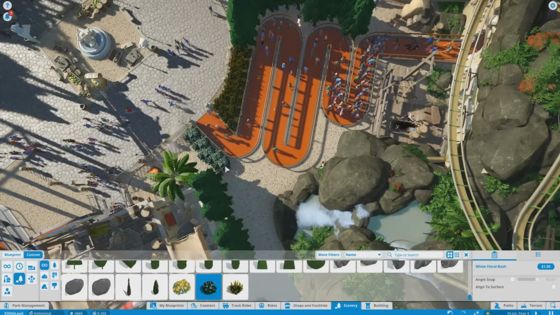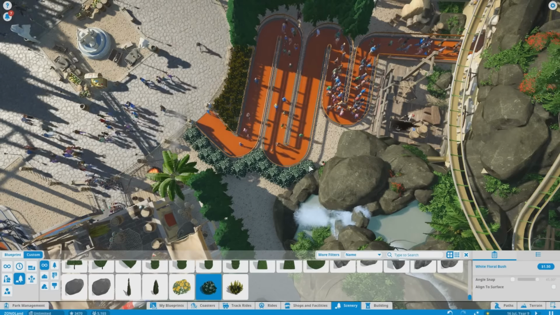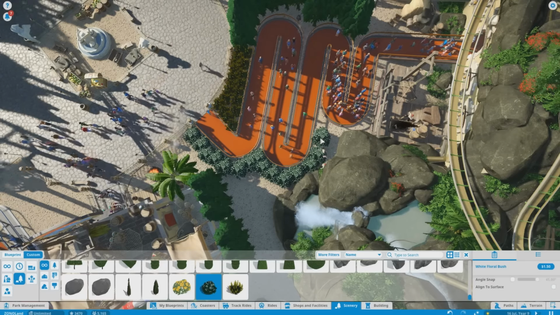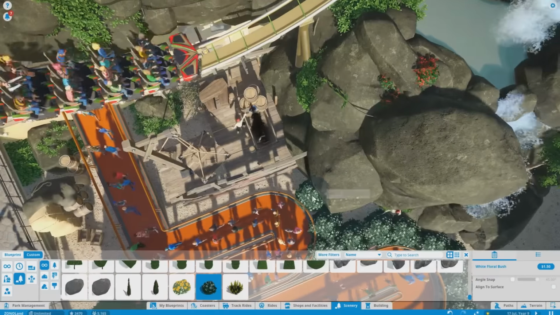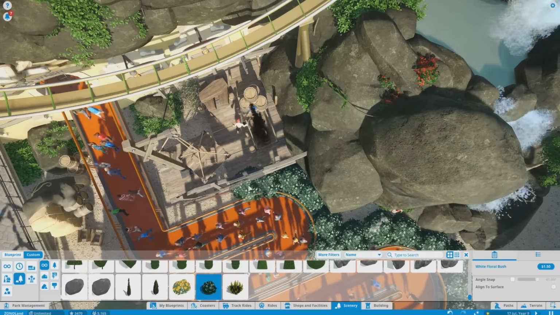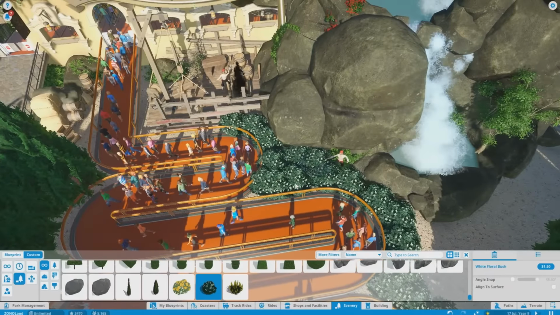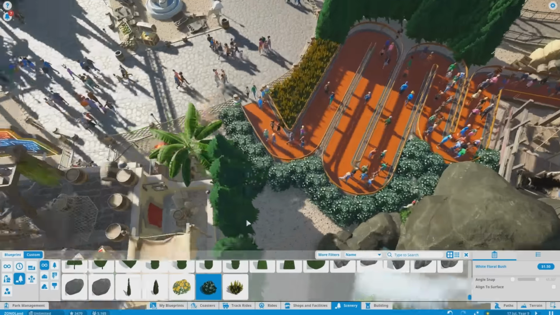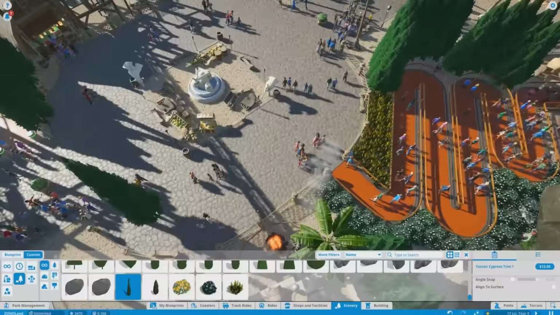I need to see in the workshop if there are more flower options to download. I never bothered to, or I didn't think of looking last time when I was looking for rides. But it would be so cool if there were different types of flowers we can put down. Because there's literally only three different types. It's a little bit too few, really.